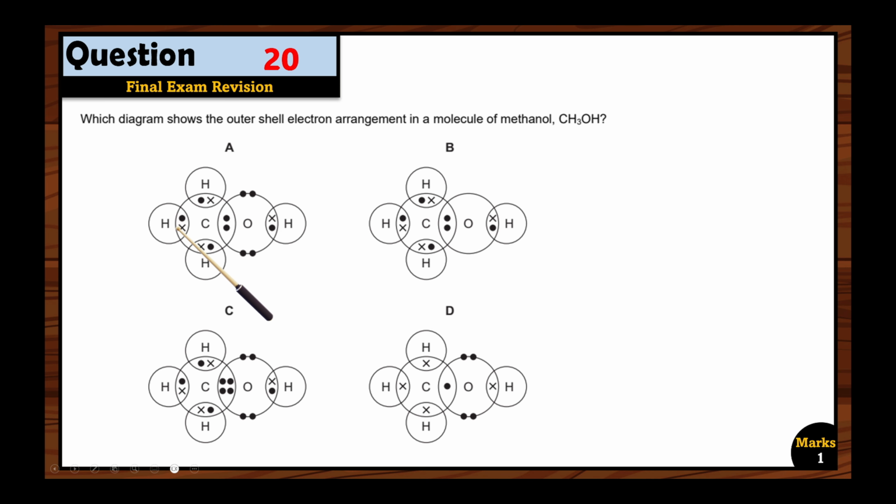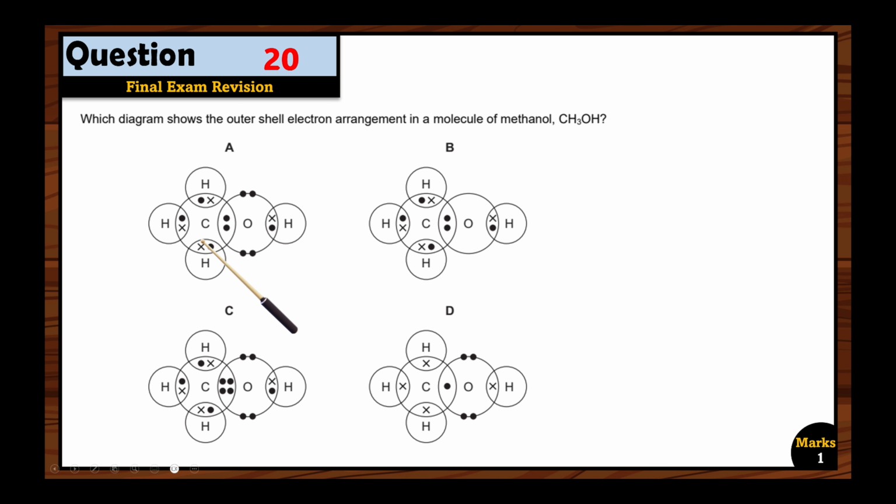Now let's come to the carbon and oxygen sharing of the electrons. Carbon and oxygen, of course, will share only 1 electron, because carbon has already shared 3 electrons with hydrogen. So it has only one option. It can share 1 electron with oxygen, and then it will be complete. If you see carbon, 1, 2, 3, 4, 5, 6, 7, 8. Yes, so it's complete. Its outermost shell is complete now, carbon here.